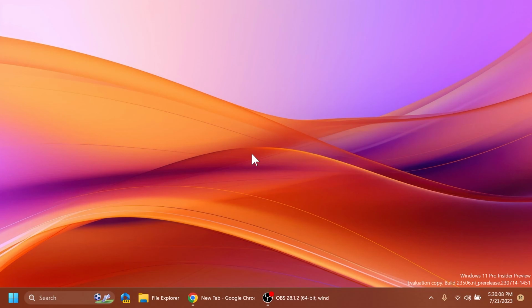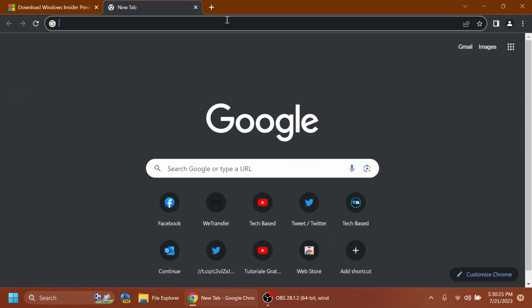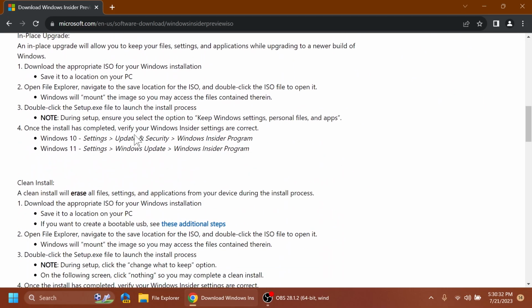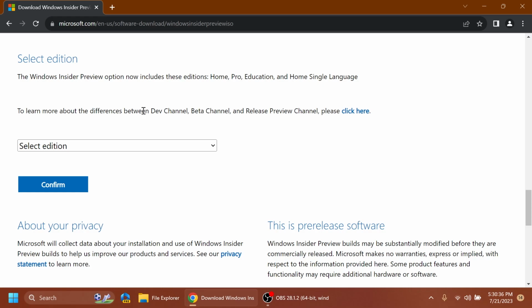A second method that you can use to test out Windows 11 23H2 is to install it on a virtual machine, not on a main computer. I'm not going to show you how to install a virtual machine and stuff like that. You can watch other videos for that. But of course, for a virtual machine, you're going to need an ISO. And Microsoft offers Windows Insider Preview ISOs that you can use to create virtual machines. You're going to have to go into this page for Microsoft. You're going to have this page in the article below in the video's description, and you're going to have to log in to your Microsoft account to be able to have access to the official ISOs from Microsoft.